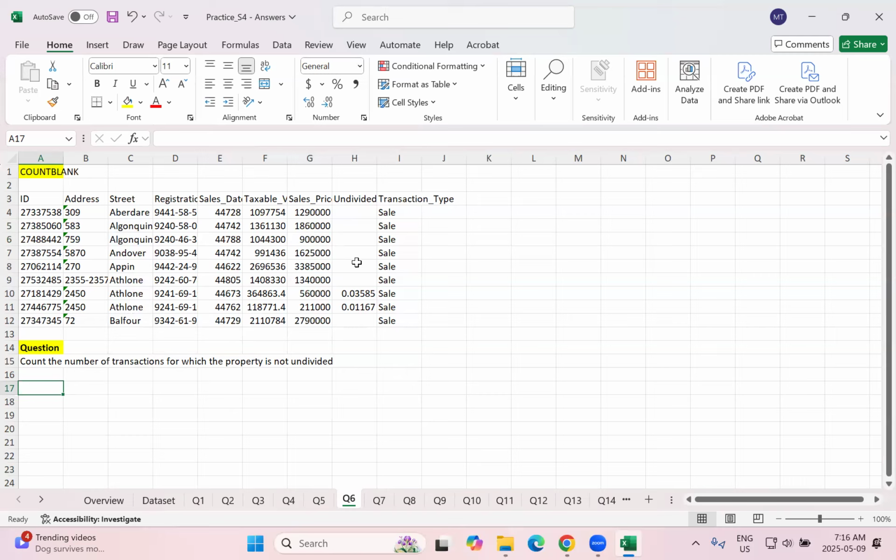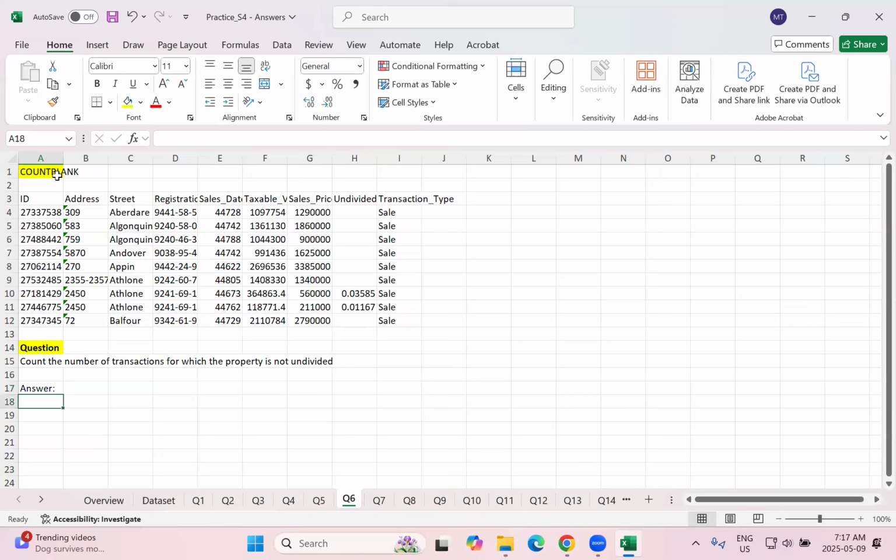Or count the number of transactions and subtract the number of undivided ones, and you get the divided ones. Either way you do, you get the same answer. I'm going to use count blank. It's telling you to use count blank anyway at the top, telling you which function to use.